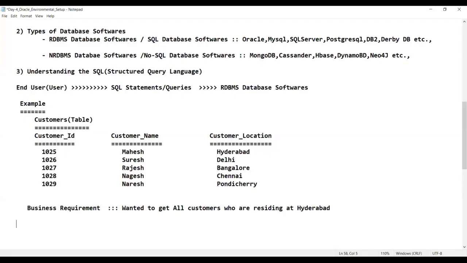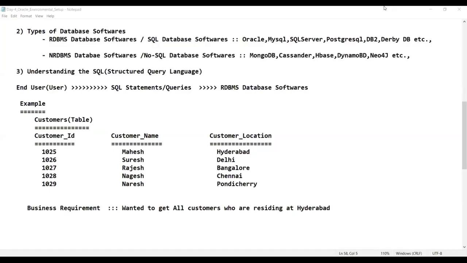As I already told you guys, if you are managing the customer information in multiple Excel files, getting the information of customers who are residing at Hyderabad will take some time, right or not? But if you store that customer information in the database, within milliseconds you can get that information in front of you.